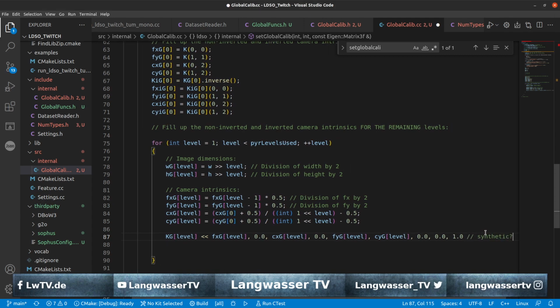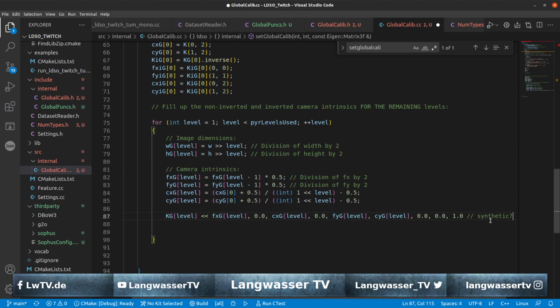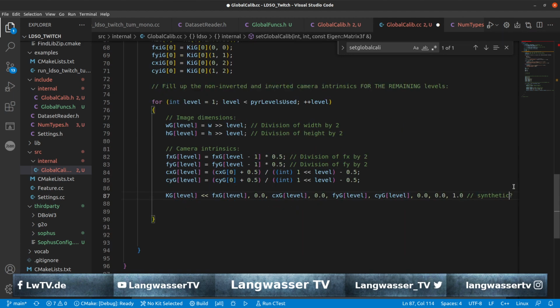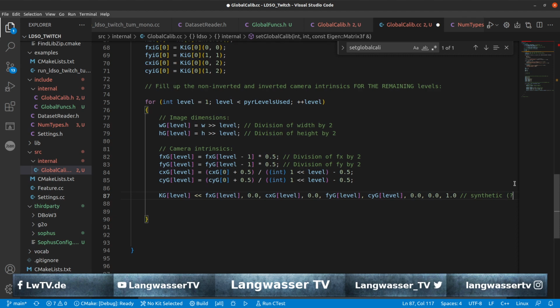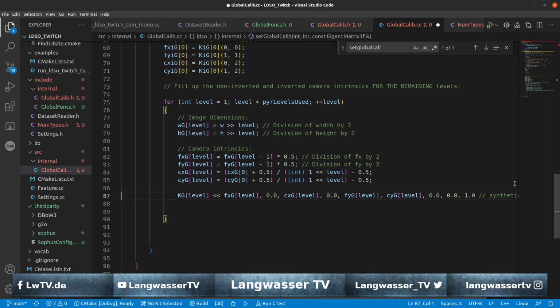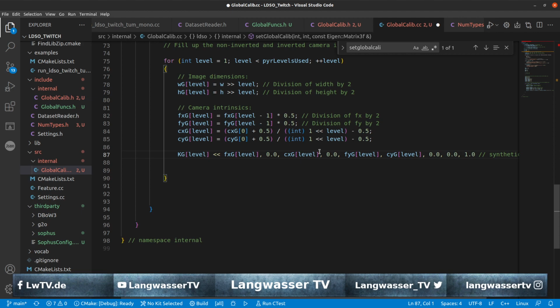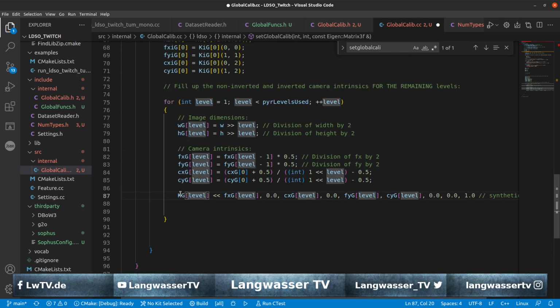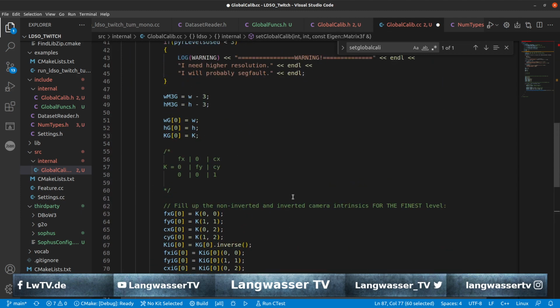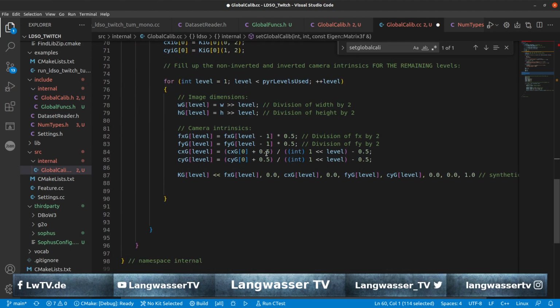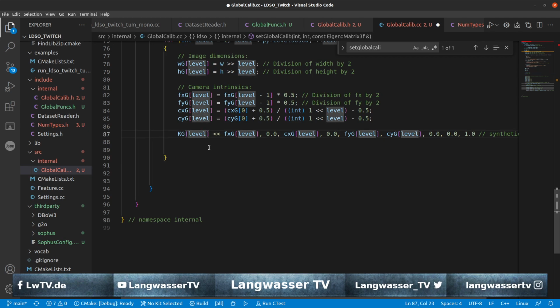This is a comment from the original code base. I'm not sure what this means. Okay. And this line is exactly what I have written here. This is the form of a calibration matrix, and this will be set here.